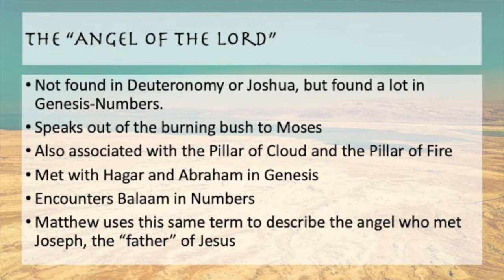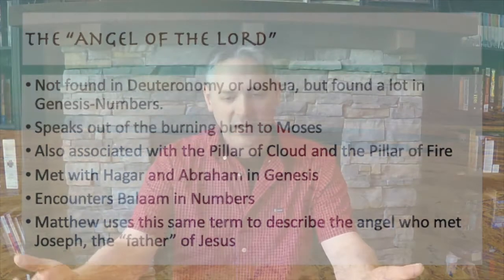The angel of the Lord is the being who also is specifically described in Genesis when Hagar runs out into the desert after she's been dismissed by Abraham and Sarah, and she's ready to die. She just hates her life in this whole thing. And Hagar is met by the angel of the Lord and is told about the provision that he has for her. And then Abraham actually ends up meeting with this angel of the Lord character as well.